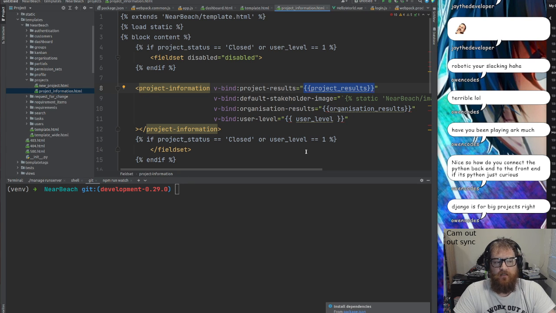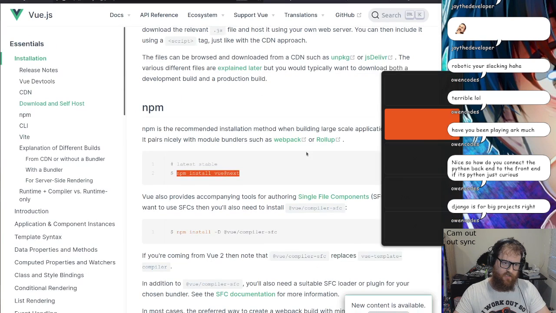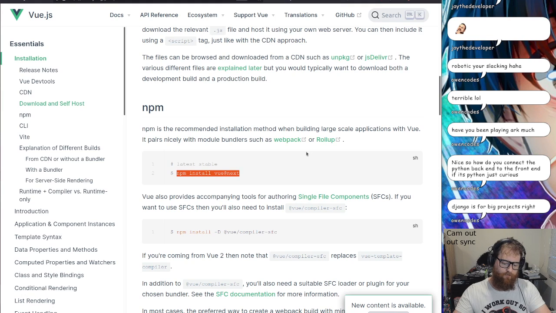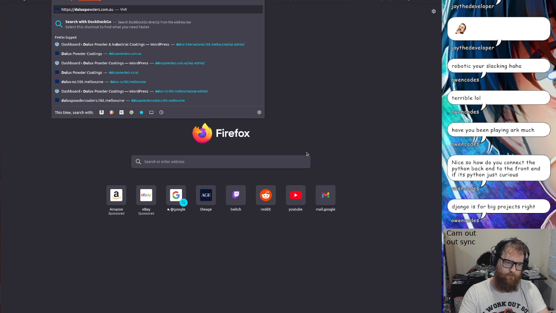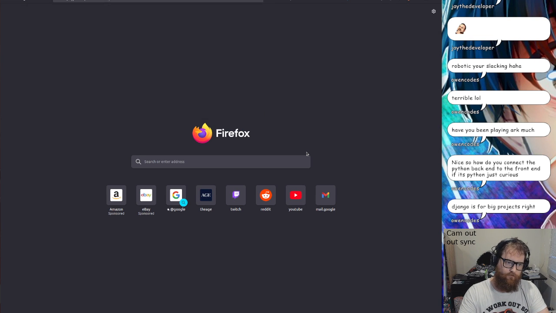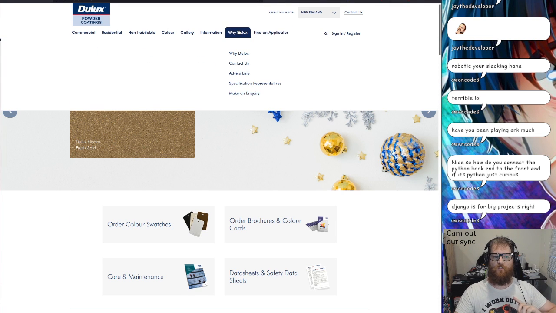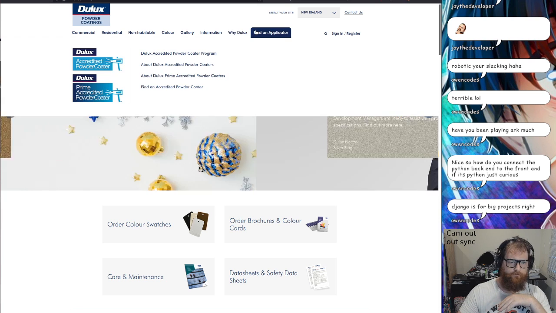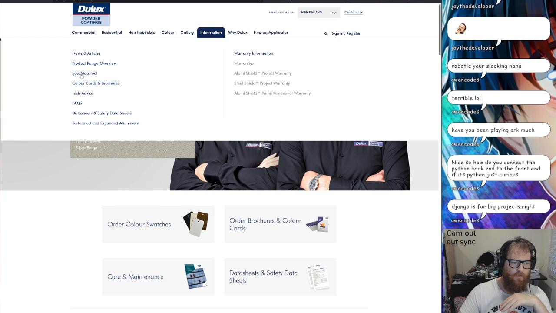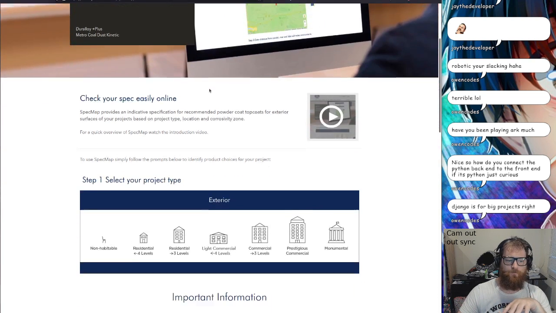It can easily handle a small project, like one of my projects, I'm trying to think of what project it was. So this particular site is built off WordPress. And then you've got the spec map tool.